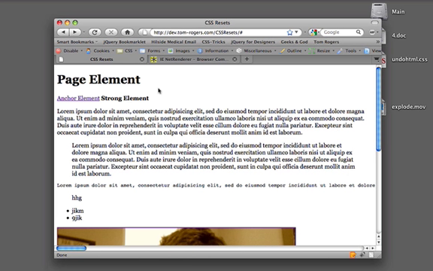So H1 elements don't always have to be bold and big. So this is the idea of CSS reset, setting or stripping away default styles so that we can do what we want to do with our elements.